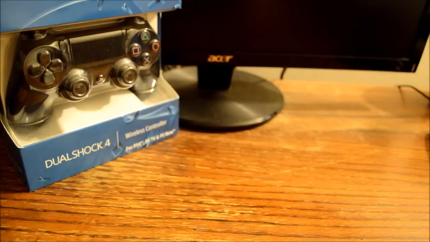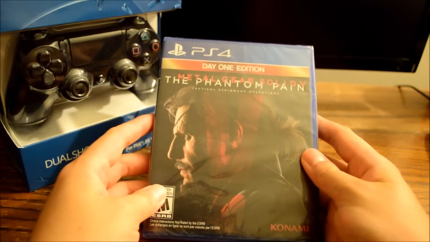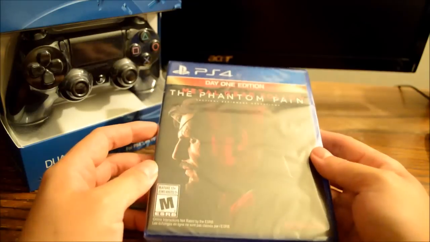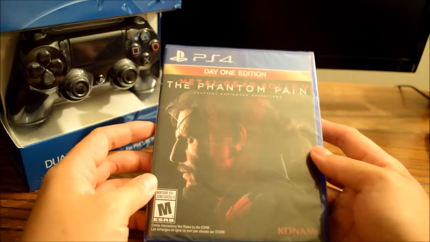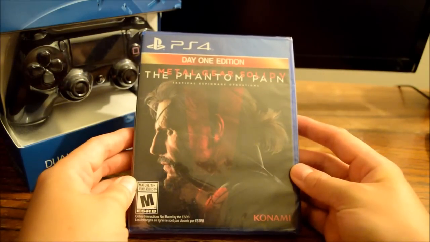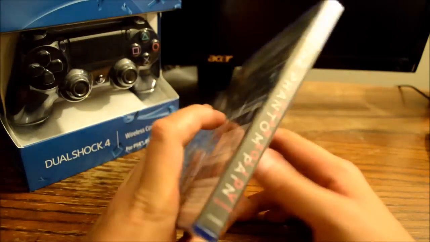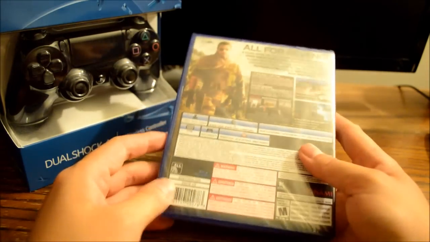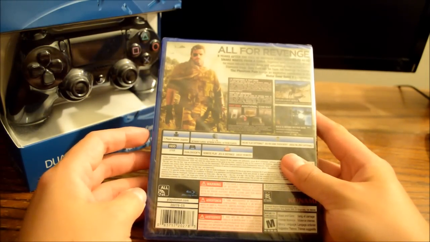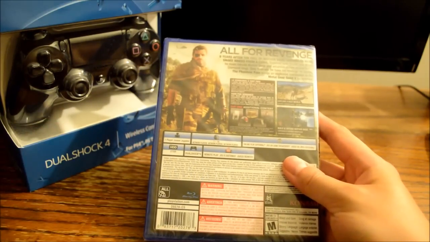And next is Metal Gear Solid 5, The Phantom Pain, Day 1 edition. I got this one last month, and if you watch the news, you probably know there is going to be a definitive edition coming out later this year. So I probably will sell. Actually, I will definitely sell this one now, and I will buy it when the definitive edition comes out, which includes all the DLC and Ground Zero.